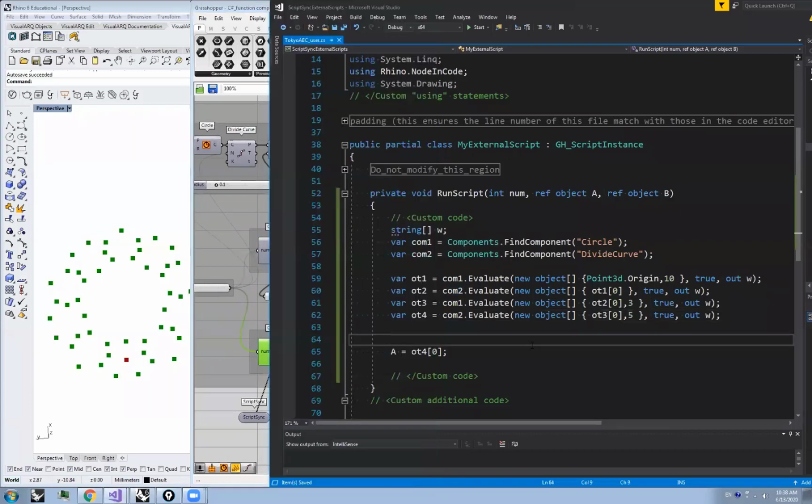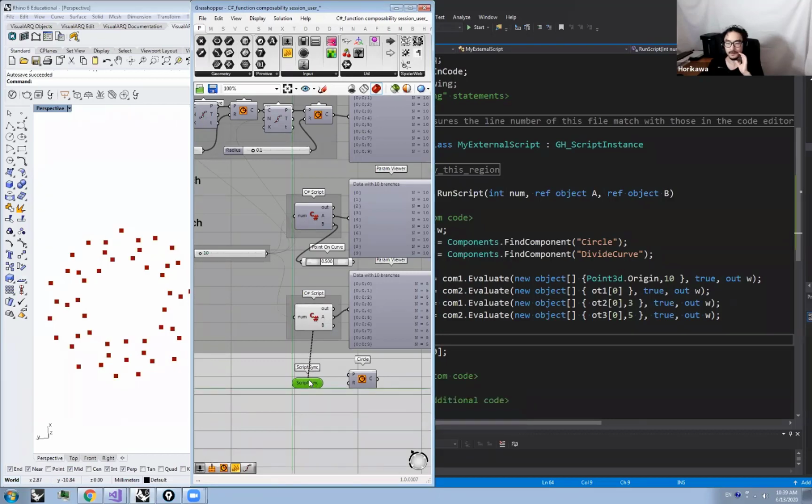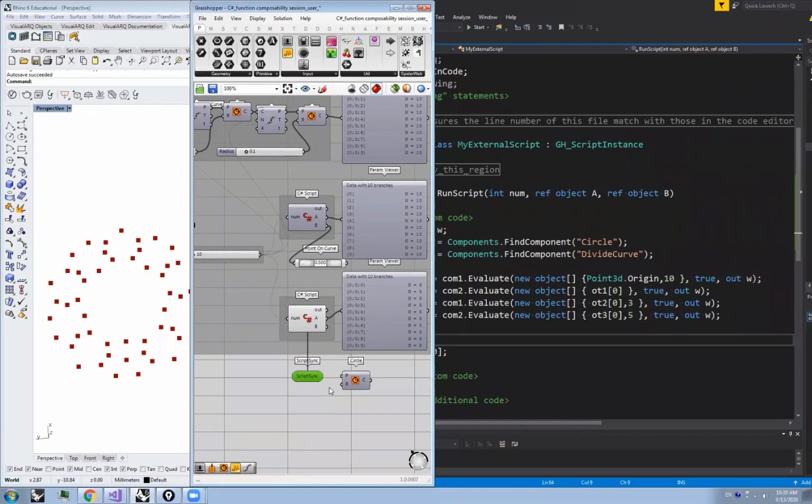Very straightforward. Can I ask one thing? Yes. How are you syncing the code in Visual Studio into a Grasshopper component? Well, I'm using something called Script Sync developed by Long. Oh, is it like a plugin for Grasshopper? I think it's his personal stuff. But if you guys want to use it, I think there are some bugs, so that's why he didn't really release it. But I can ask him. Also, I know Long quite well.